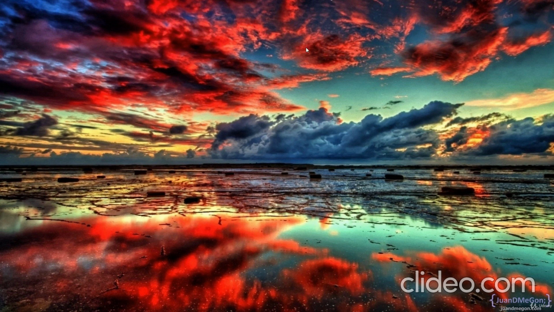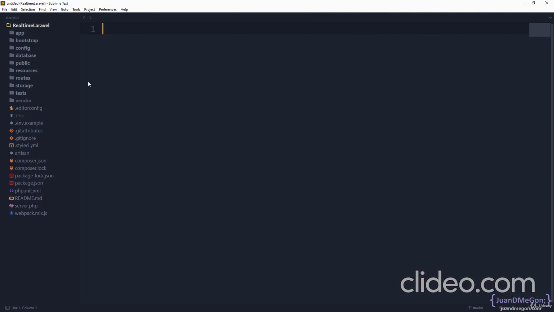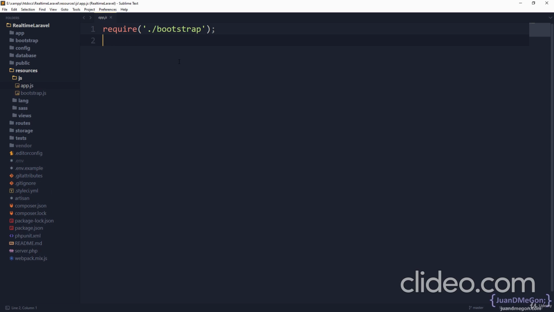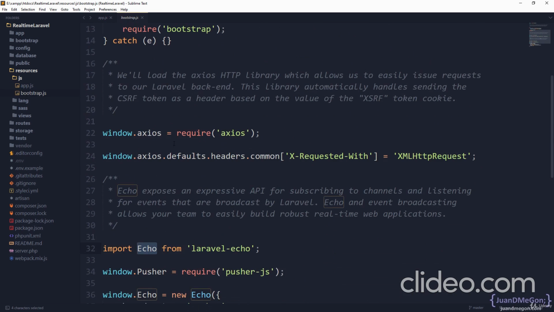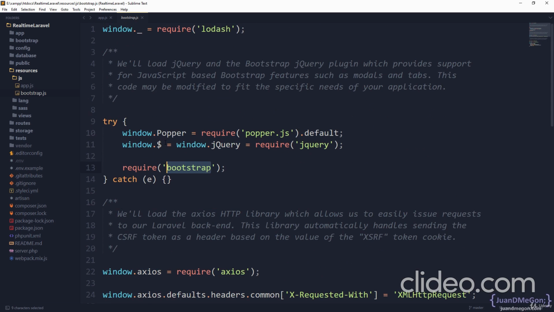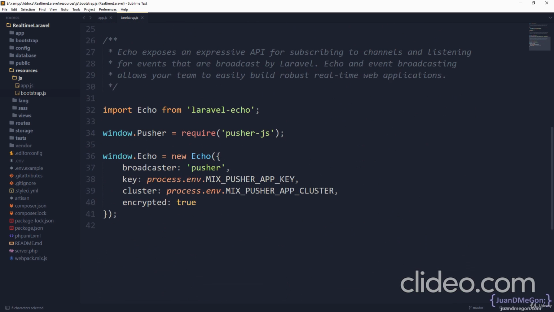And fortunately for that, we are going to take a lot of advantage of Laravel Echo. So remember, the JavaScript that you can modify is located in resources, js, and the app.js. This one is using the required file for Bootstrap, which is here. And there you have the definitions of Pusher, Echo, Axios, Bootstrap, Popper, etc. But of course, the main one that we want to use in this case for real-time notifications and to listen to that is Laravel Echo. And that can be done through window.Echo or basically Echo.